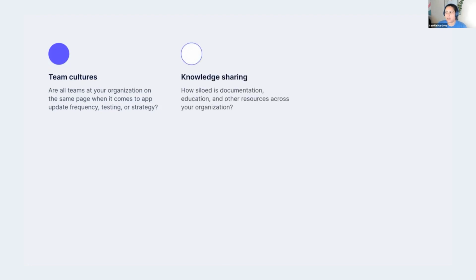Next thing to think about is knowledge sharing. How siloed is the documentation, education, and other resources across your organization?